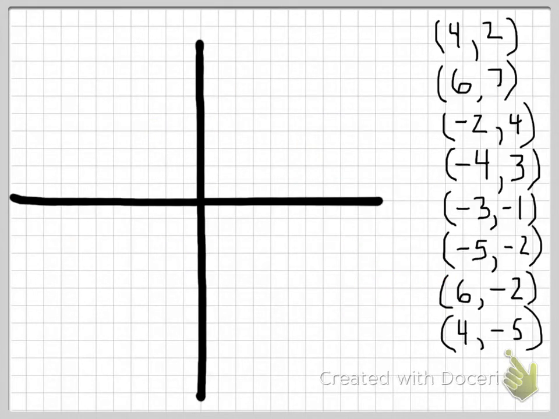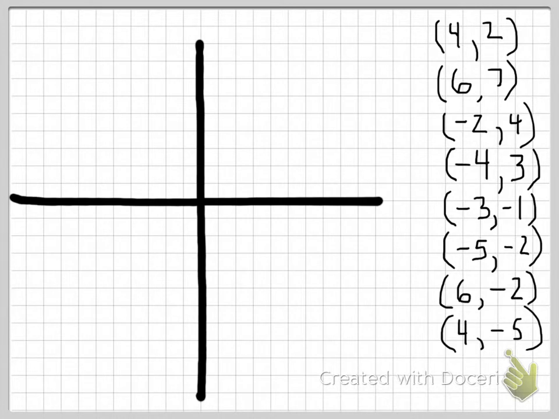Okay, now that we've gone over the basics of what the coordinate plane is and laying out the quadrants, let's start to plot some points. Whenever we get a set of points that looks like this, it's called an ordered pair. There's always two numbers, and the first number is always the x value, and the second number is always the y value. Because the x value is always first, we're always going to plot that point first.